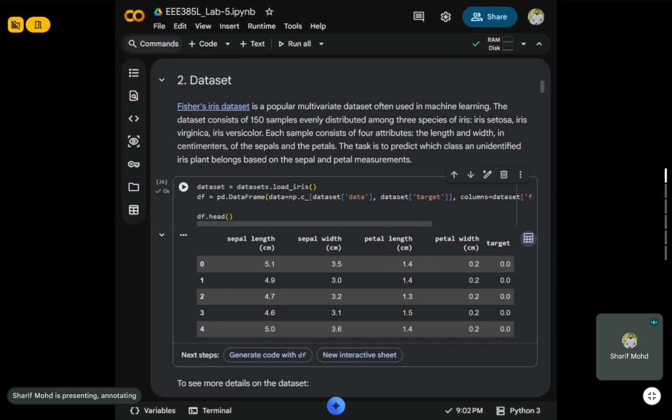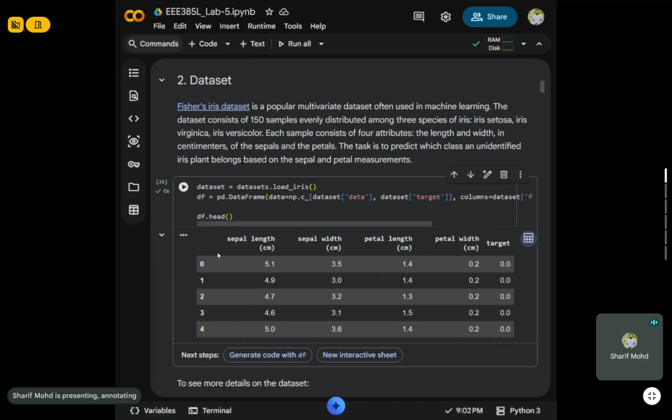And here we have df = pd.DataFrame. We said a while ago that we use pandas in order to actually have the data formulated in terms of a table. That's what we can see over here, right? And then we have df.head.